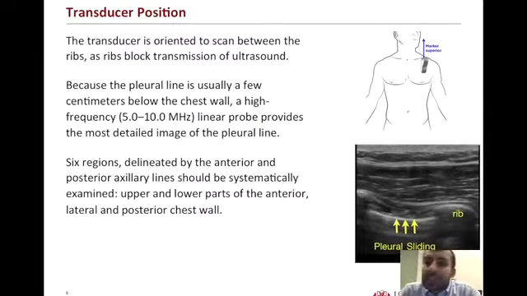How do we obtain this imaging? Well, we want to have our ultrasound plane in between rib spaces. So we place the probe vertically with the indicator at the 12 o'clock position, and we want to identify the most anterior aspects of the patient's chest. Traditionally, when it comes to the anterior pulmonary exam, we look at 6 regions, 3 on each side, that should be systematically examined for all aspects of the lung fields.